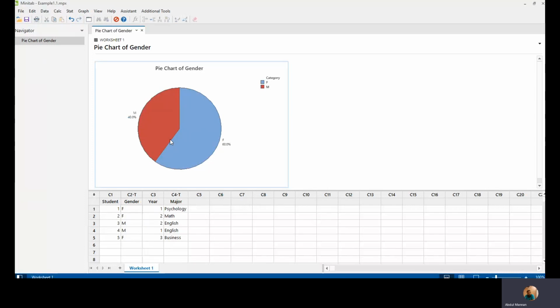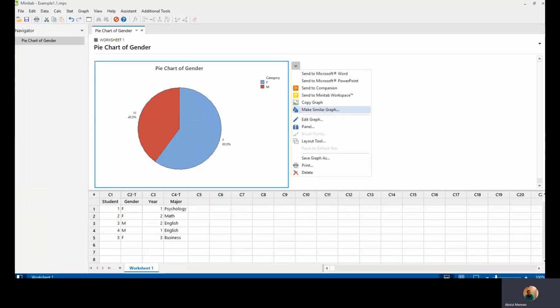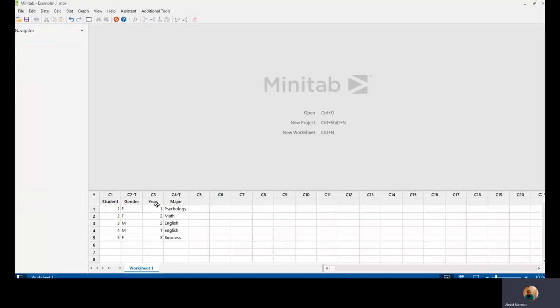It's obvious. 3 out of 5 means 60%. 2 out of 5 means 40%. This is the same we studied in our last lecture. So this is how we draw a pie chart. 60% of this pie chart area is occupied by the female section and 40% is occupied by the male portion. Right. So let's move on to the next variable, that is year.